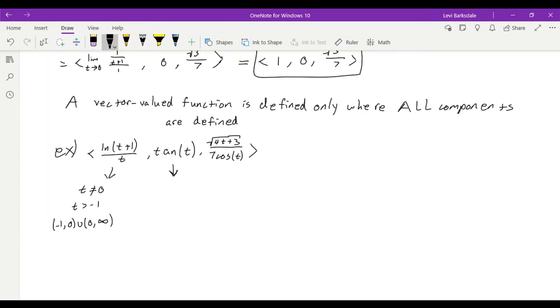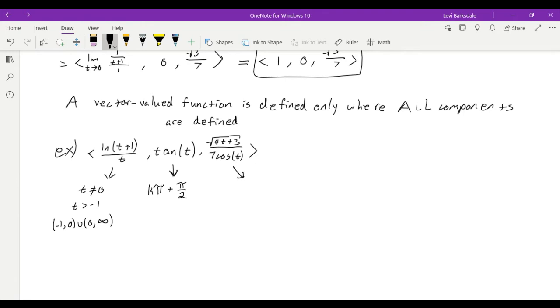So that tells us that the domain of tangent of t would be all real numbers except for the numbers that look like an integer multiple of pi plus pi over 2. And this might look a bit complicated, but basically this would contain all the values where cosine of t is equal to 0. If we let k equal to 0, we would get pi over 2. Cosine of pi over 2 is equal to 0. Likewise, if we let k equal to 1, you get 3 pi over 2. Cosine is also 0 there, and k is 2, 5 pi over 2, same thing.